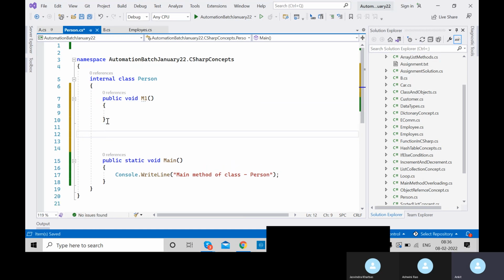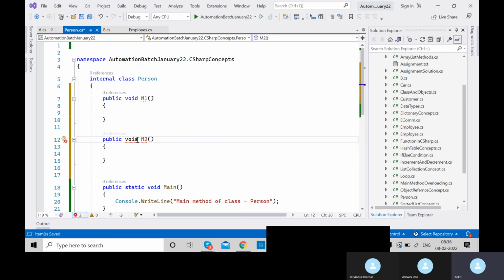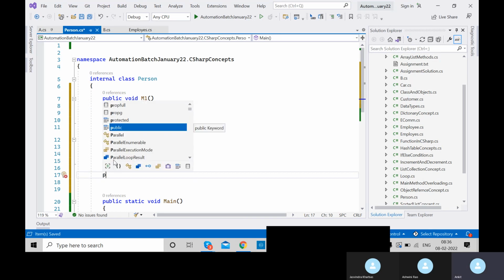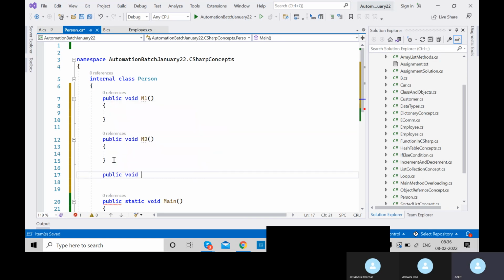Let me create one more method, public void m2. Void means we are not getting any return from this method. Public means we can access it anywhere. This is the name of the method, and we are not using the static keyword with this. And let us say we have one more method, public void m3.